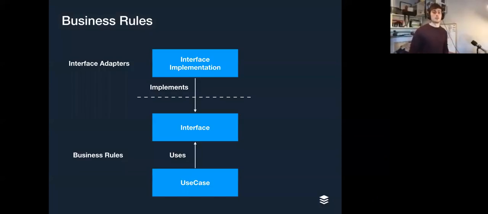So we have our business rules. We have a use case class which uses an interface defined in its layer. And then any interface adapter class outside of that would need to implement that interface and provide some form of implementation. So for example, maybe it's retrieving messages or retrieving updates. And again, this creates a clear line of responsibility because the business rules don't care where the data comes from. It doesn't care if it's from the cache or the remote. It just cares that those methods are implemented.